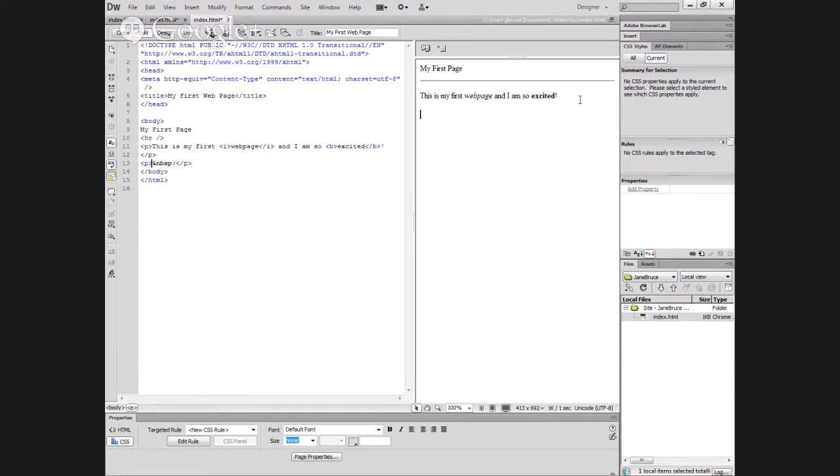Just any random information is great. You'll notice that it's adding paragraphs. If I return in this window, in the design window, it puts in a paragraph and a closed paragraph. I have another paragraph here. And I'm going to start typing: roses are red, violets are blue, kisses are sweet, and so are you.